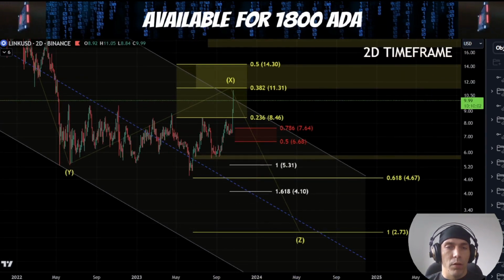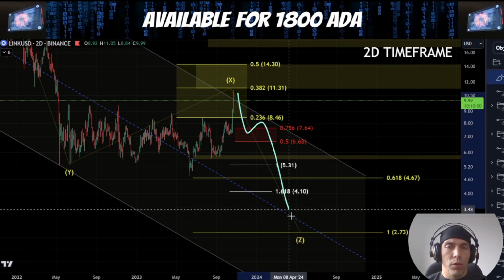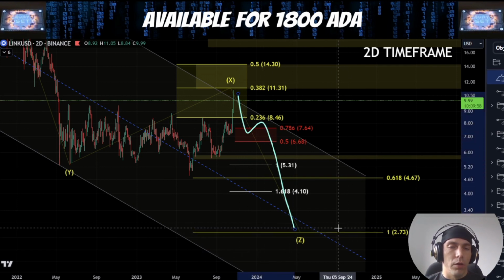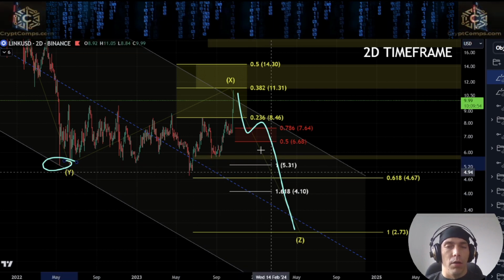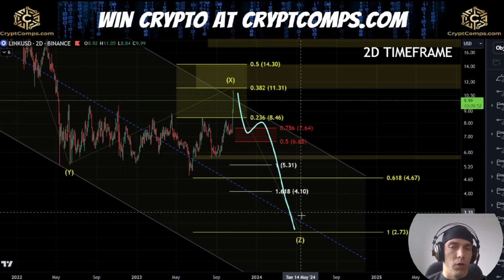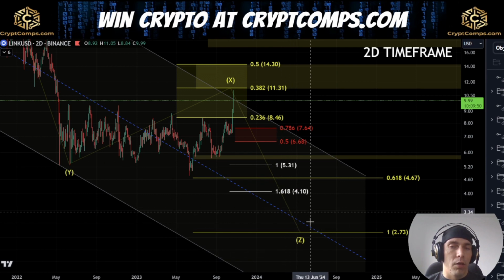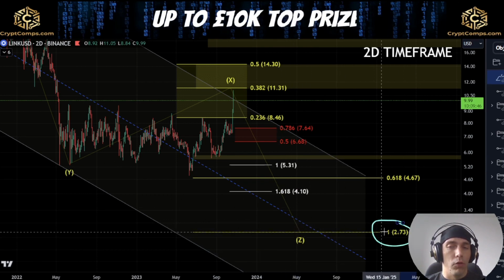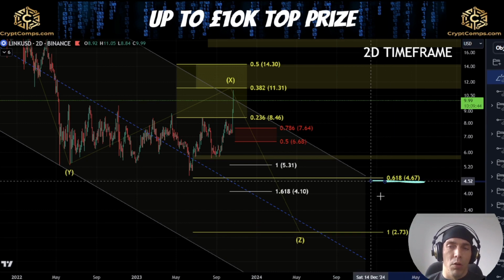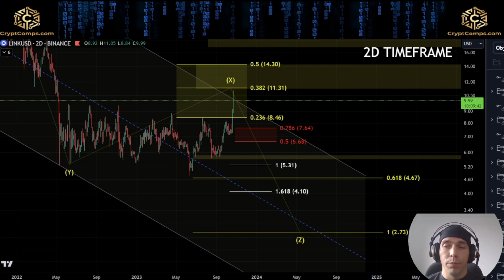And what I'd be expecting to see here would be an additional 3-wave structure to the downside, looking to push us down past this Y wave low here. We'd obviously have to wait for the structure to give a better indication of where exactly this could complete, because it is also possible that it could overshoot this, but this would be our minimum requirement within this idea.